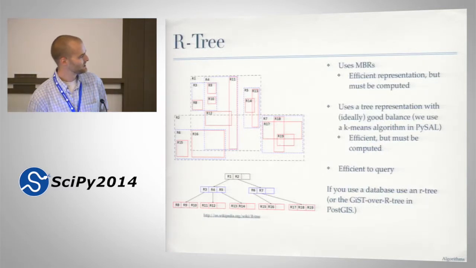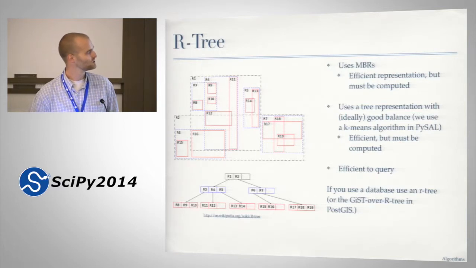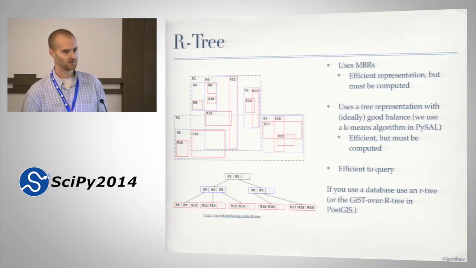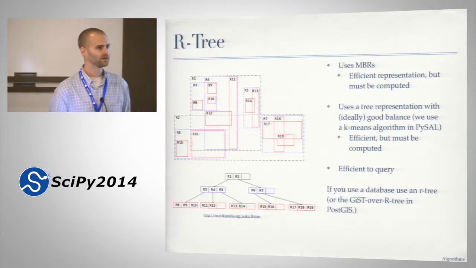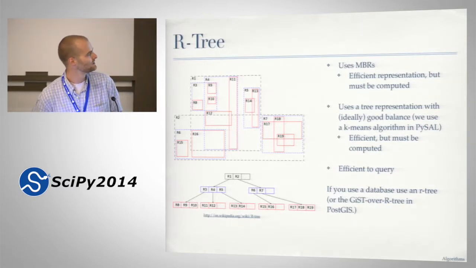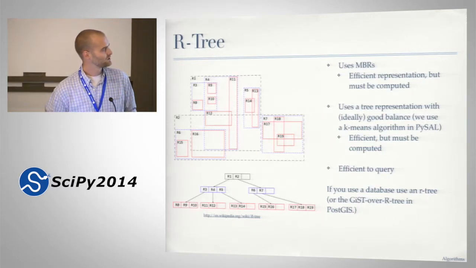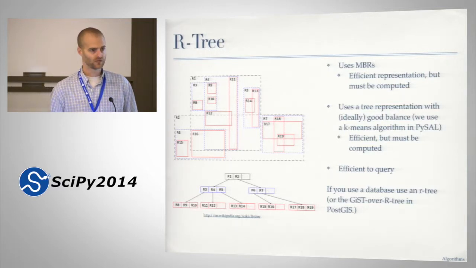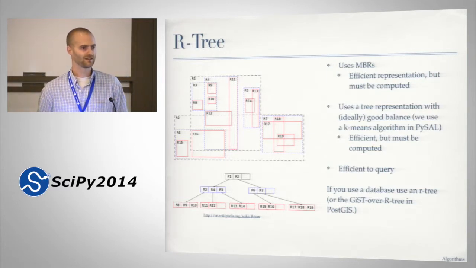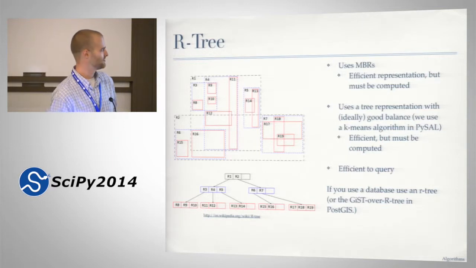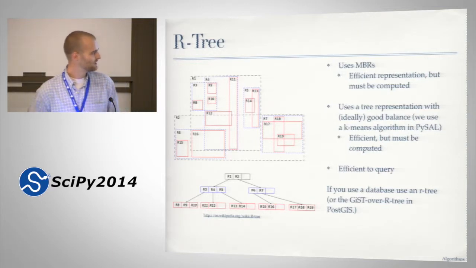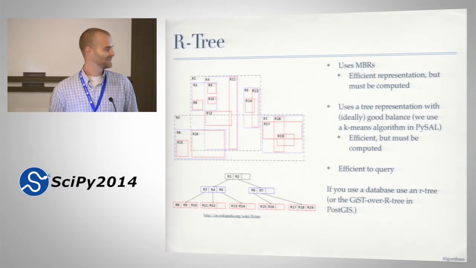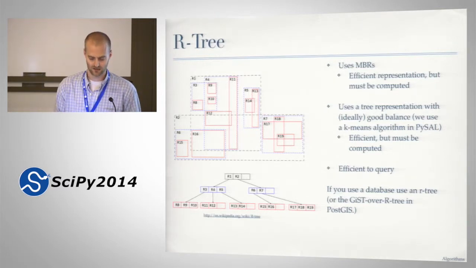I'm talking about our R-tree implementation within PySAL here. That's what we used for some of this testing. We have to read the geometries out of the shapefile and compute the minimum bounding rectangles. This is a pretty efficient representation for then starting to build an R-tree, but you have to build the minimum bounding rectangle first, so there's an inherent cost in doing that. Then we use a really efficient tree representation, where we use a k-means algorithm to create this representation. This is great and efficient, but once again, we have to create it on the fly as a pre-processing step, because remember that there is no database sitting here. It's efficient to query. So what I'm going to suggest is, if this data is already in a database, just use an R-tree. We all know that it works and it's fast, but this is for use cases where that data does not exist yet in a spatial database.